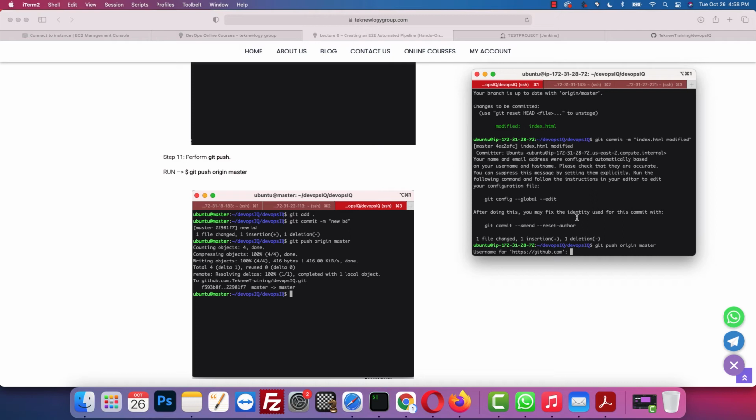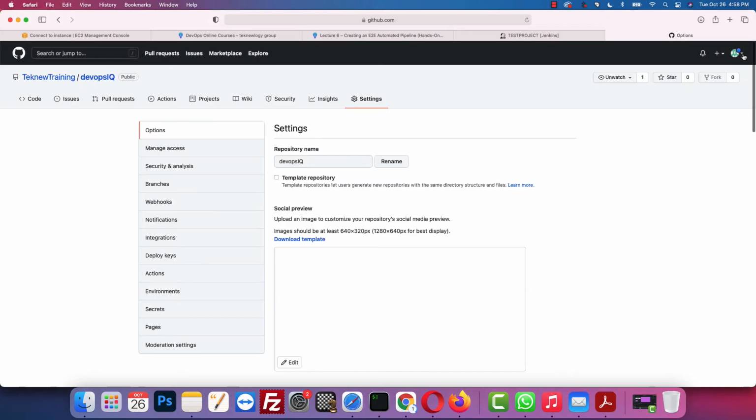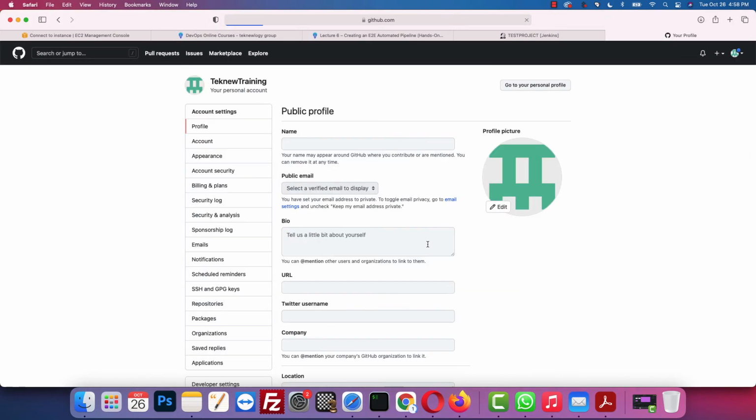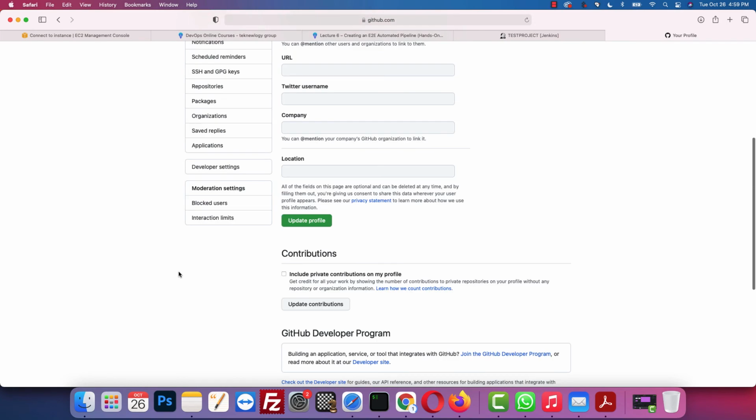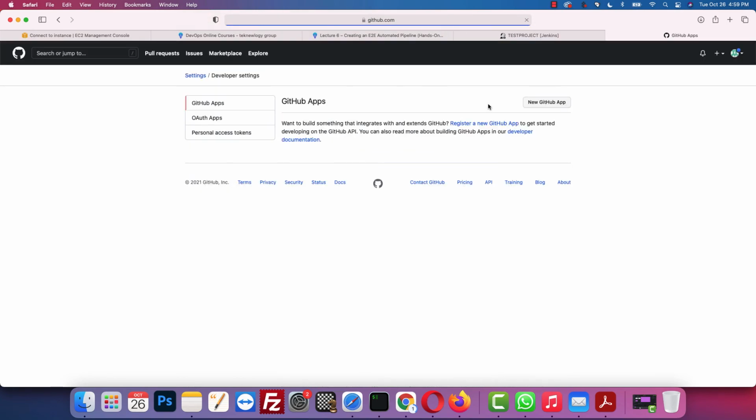Alright, so it's going to ask me for a username and password. Remember about last time I told you about the key, the token. Come back to my settings right here, go down to the developer settings.